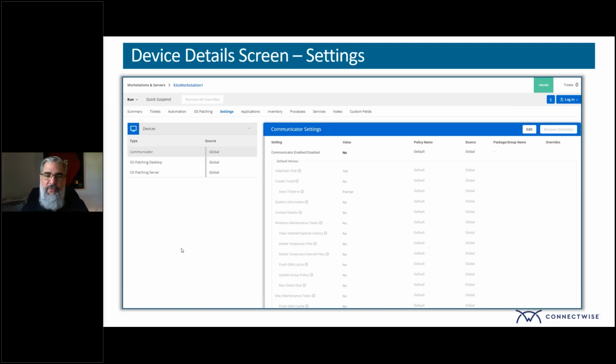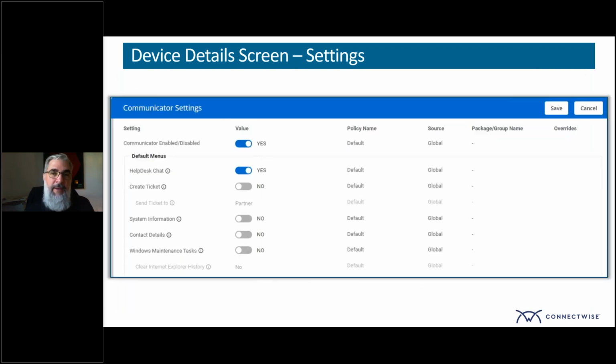And what that allows me to do from here is, you can see the list of policies, the communicator policy is currently selected. That's set to no, but I was just talking to you and explaining the benefits of having the communicator policy in place. I don't want to have this machine out there without a communicator policy. So let me edit this one. That's going to take whatever policy I have selected and edit it. In this case, I will change communicator enabled, disabled, change that value from no to yes.